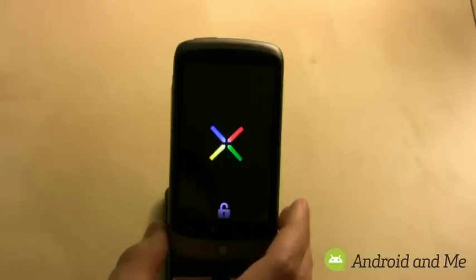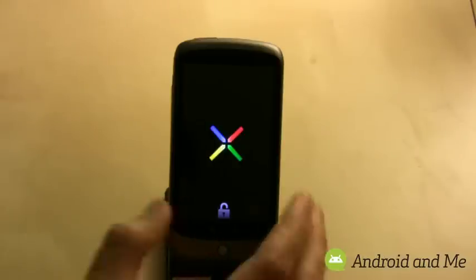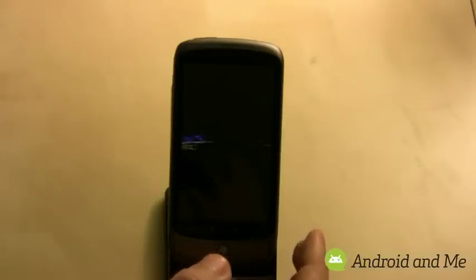When this comes back up, the phone should be rebooted, but we'll have a couple extra apps on here. This Cyanogen add-on is not actually a full ROM, it's more of an add-on of a couple modifications he made, along with root access and the Superuser program. So once this boots up, we'll make sure that the Superuser program's on here, and then once that's done, you can go into the market and start downloading some root apps.